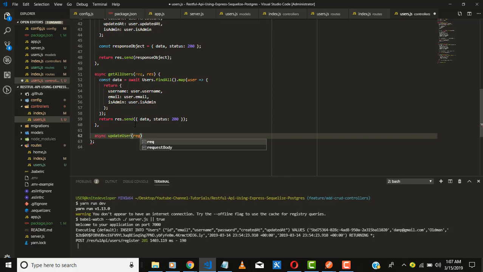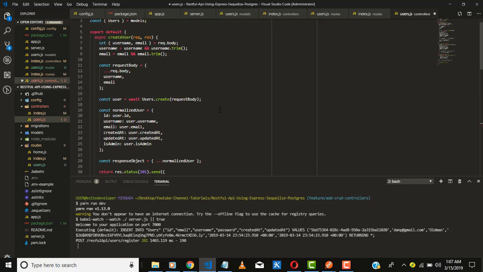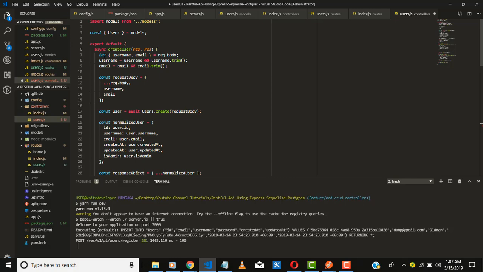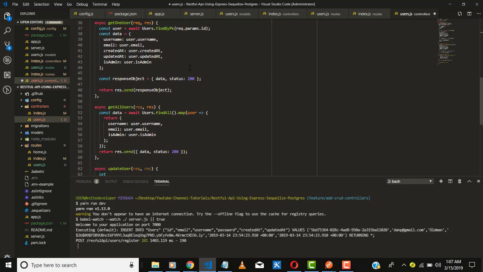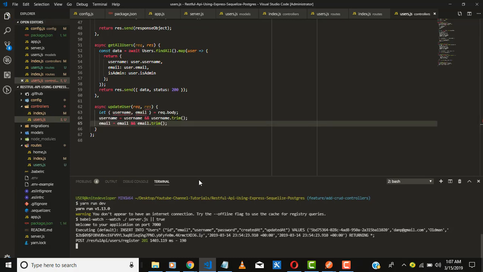Takes the request, the response. Then right now, I'll go ahead and destructure just like before. I'll just go ahead and copy it right here because it's exactly the same thing I did earlier. So I'm destructuring and I'm getting rid of white spaces, extra white spaces.